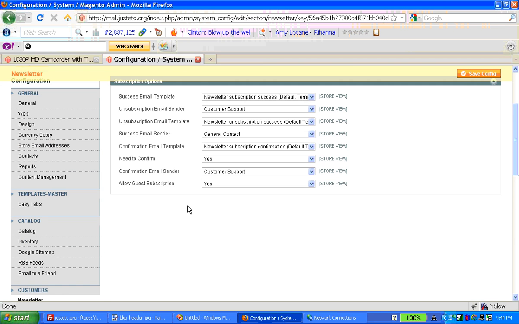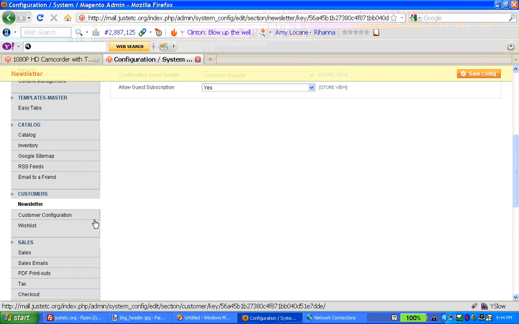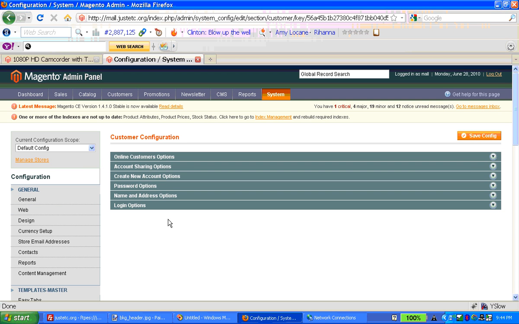Okay. There are some account related options. When someone will purchase something, you can allow him to create account with us and then go for the payment processing.